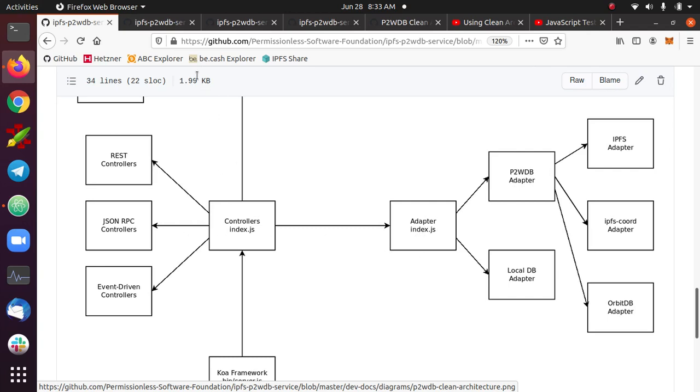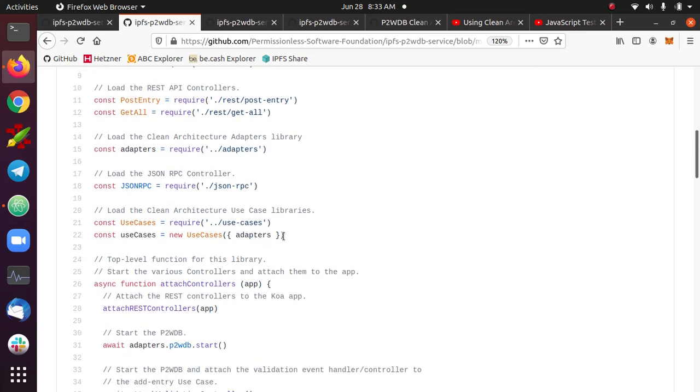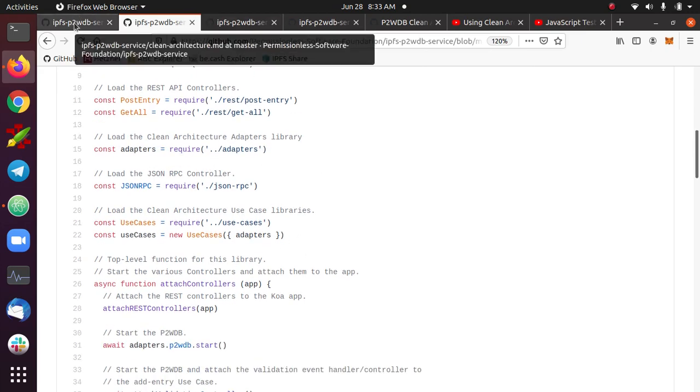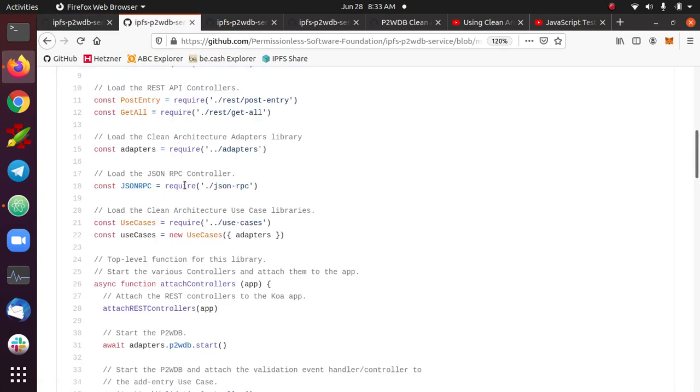But going back to the controller file, it just basically loads the adapters, and then following the clean architecture, use cases cannot directly depend on the adapters, so we pass those in through dependency injection. Whereas the adapters is just a normal library file, use cases is a class, and so when we instantiate the class, we pass in the adapters.